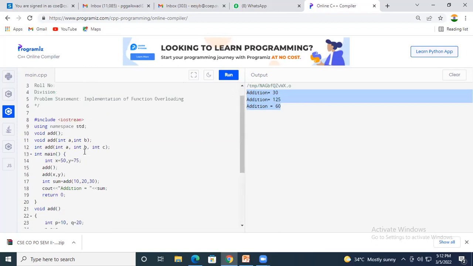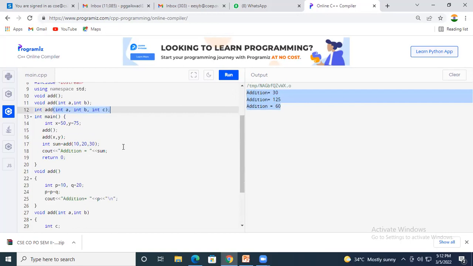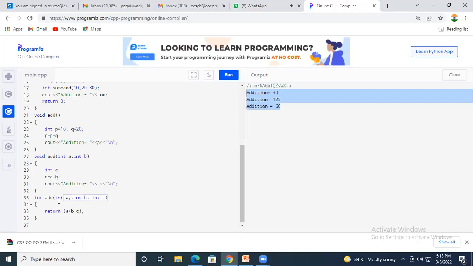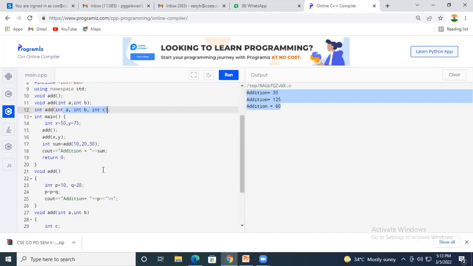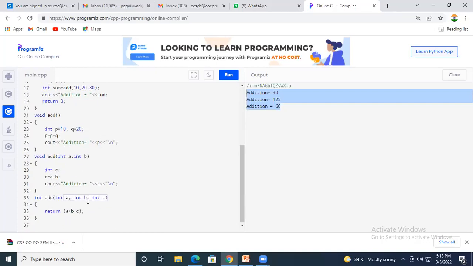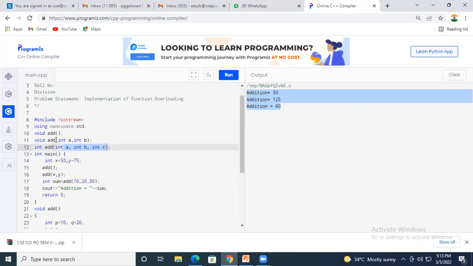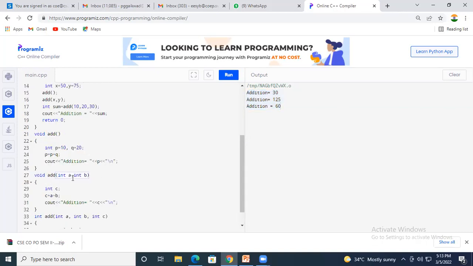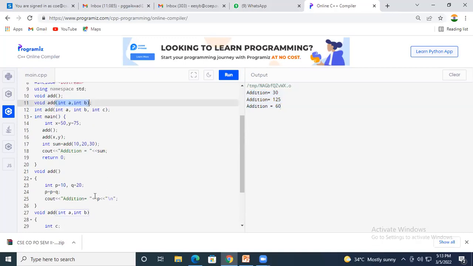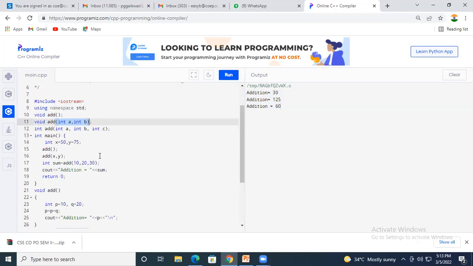This means the compiler does not find the definition of this function. Because here I am having 3 arguments and here it is also having 3 arguments. If I select this here, automatically you will see a box. If I highlight this, it will find its matching. But once I removed it, it will not find its matching, right? At that moment the compiler will give you the error, because you have not given all the values.